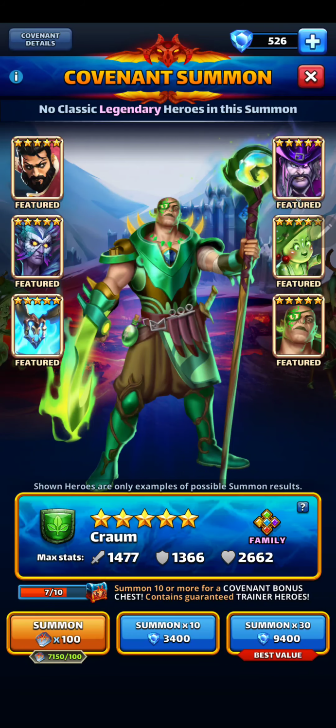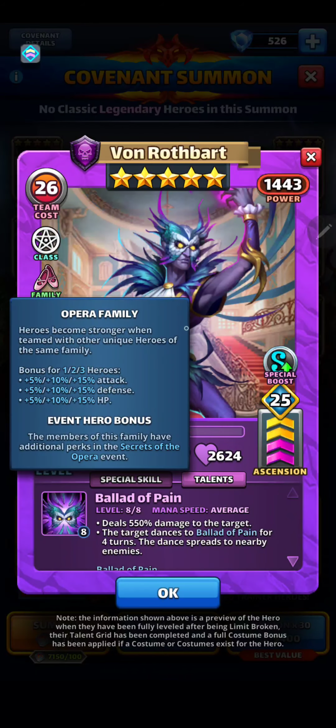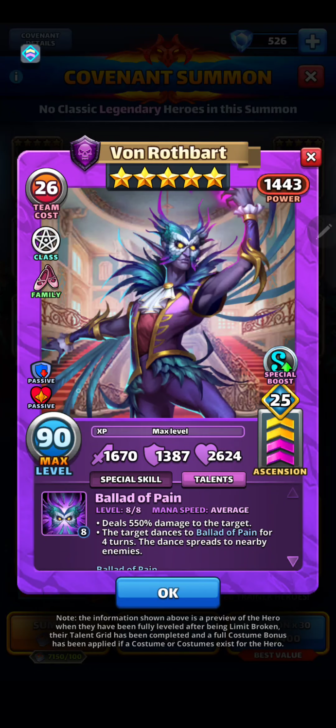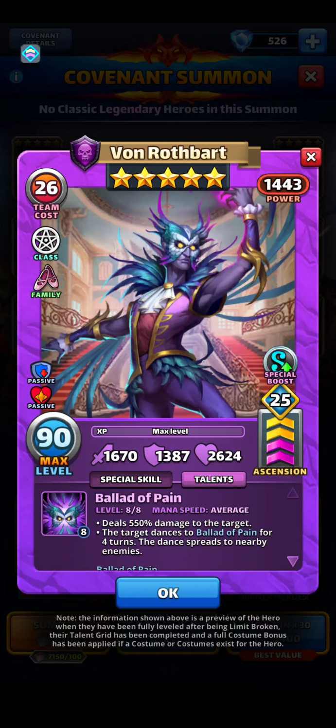Check out what he has. Opera Family. That's an interesting one. Resist defense ailments. Heal when status ailment expires or is cleared. So this character receives 10% health each time a status ailment expires or is cleansed, removed, or reallocated from them. This effect can activate only once per turn.